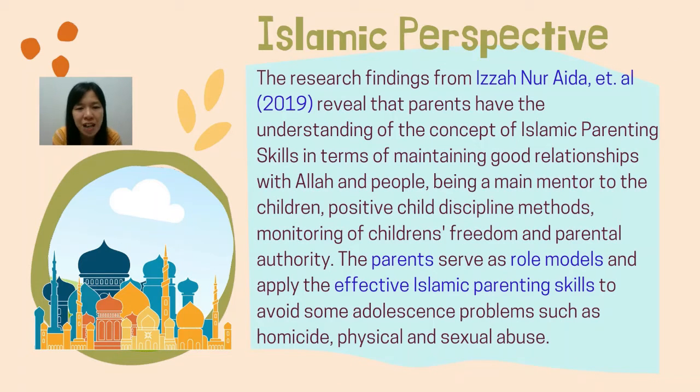Another research finding from Iza No Aida, 2019, revealed that parents have an understanding of the concept of Islamic parenting skill in terms of maintaining a good relationship with Allah and people, being a main mentor to the children, positive child discipline methods, monitoring of children's freedoms, and parental authority. The parents serve as role models and apply effective Islamic parenting skills to avoid some adolescents' problems such as homicide, physical and sexual abuse.